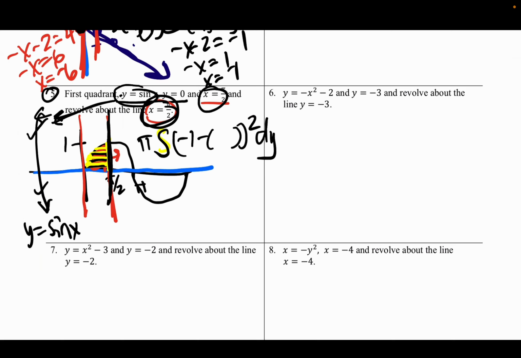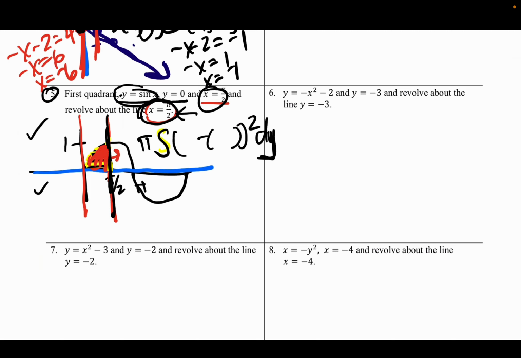You may have caught my mistake, but it's worth undoing and doing it again. All right, so to be clear, I've got to do this in terms of y because they're telling me to revolve it around pi over 2. And so here, I am going to go right minus left. That was correct. So right in this region, I'm going to go right minus left. And this was the line pi over 2.